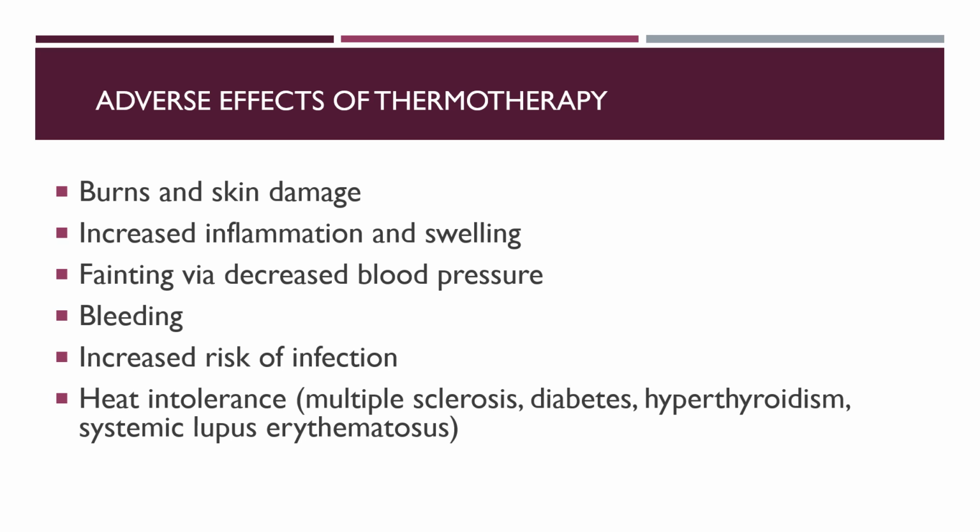Next one is hyperthyroidism. So we've talked a little bit about what the function of the thyroid is, what its job is, in that endocrine system. But just remember that the patient that has hyperthyroidism has an increased metabolic rate already. Their metabolism is going through the roof. And then we're going to apply heat, which would only increase that metabolic rate. So they're going to have increased sensitivity to heat. So it's not like a complete no, but you want to at least be aware that this person may experience more adverse reactions, more so than the other patients on your schedule.